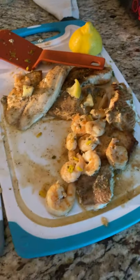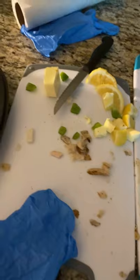Today's first craving was fish and shrimp — this is actually tilapia. We did a mixture of seasonings, lemons, onions, and peppers. Then we did a little chicken with the same seasoning, grease, and butter that we used for the fish and shrimp, to give it a little more flavor.